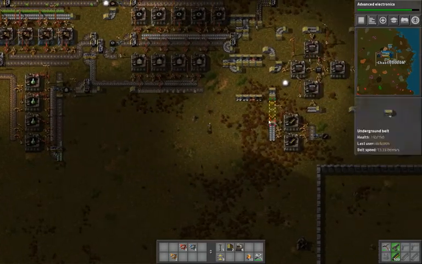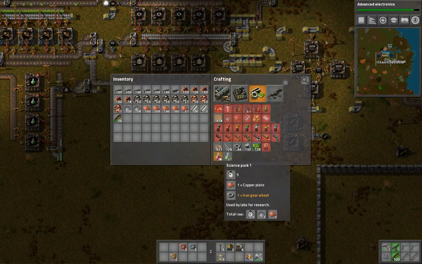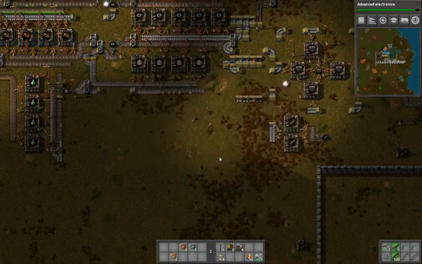I want to make red science now, coming this way. And red science, on the other hand, is a little bit easier to make. Yes. We need gears and copper plates.